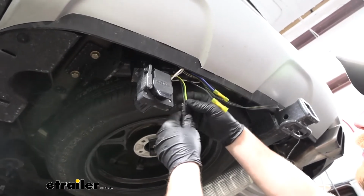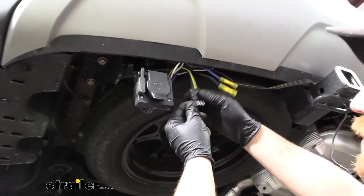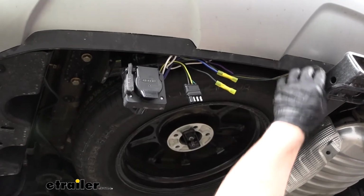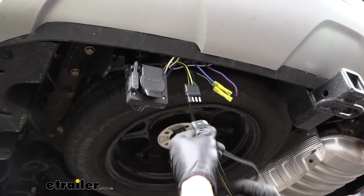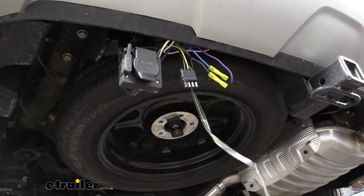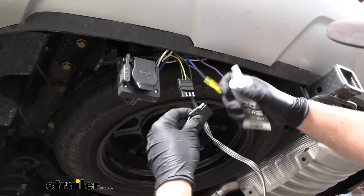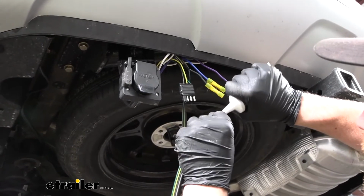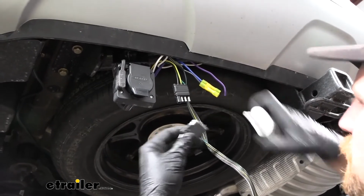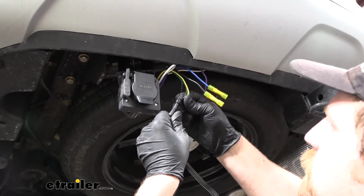So we have that mounted up, and then there are going to be some wires coming off of it. One of them will be a 4-way flat connector, and this is going to plug into your existing 4-way flat wiring. In our case, the customer has a Concha kit installed, so that's just going to plug right into there. What I do suggest doing is taking some dielectric grease and putting it on the terminals. This will help protect them against corrosion and things like that. And this is just going to plug right in.